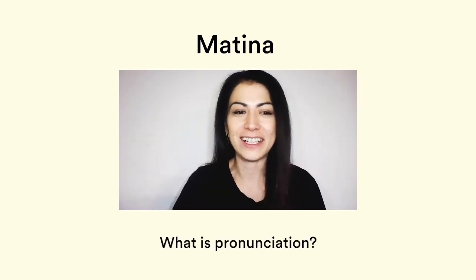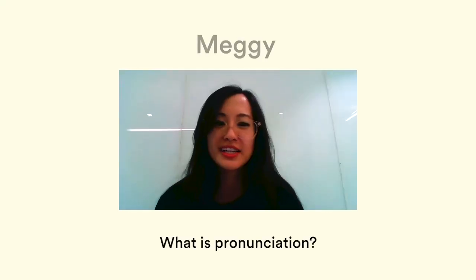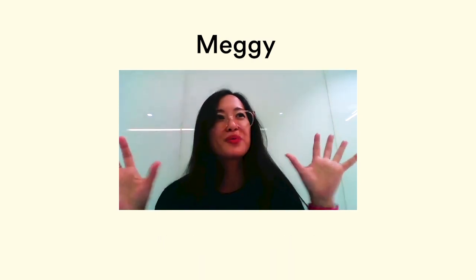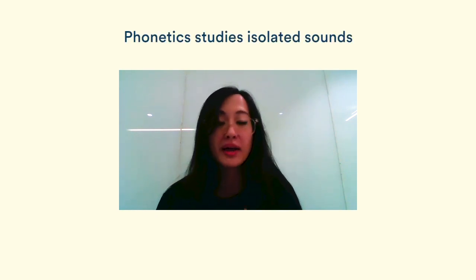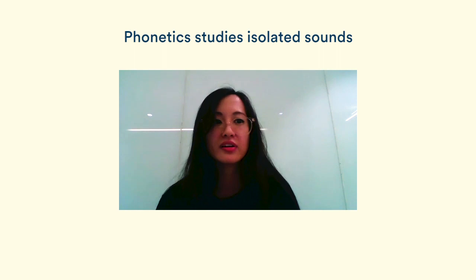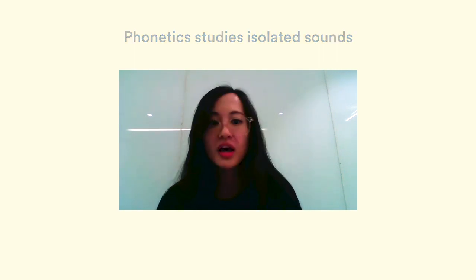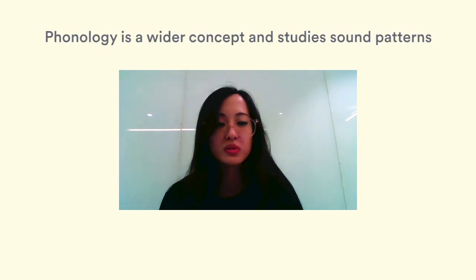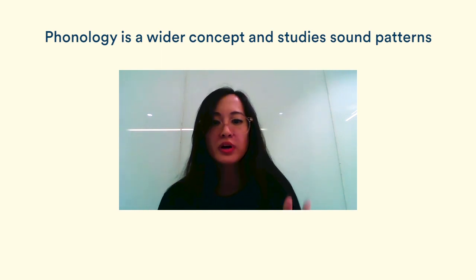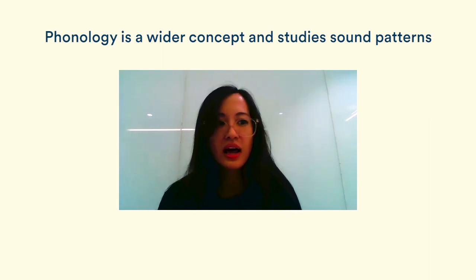What is pronunciation? Okay, so I guess pronunciation is quite a wide topic, right? But I like to break it into two parts, like phonetics and phonology. So when we talk about phonetics, we talk about the isolated sounds, and these are usually represented using one IPA symbol. It's very simple, like the N sound or the R sound. And then when we talk about phonology, we look at it in a suprasegmental way. So we look at connected speech, stress, tones, and how even changing tones can change meaning, etc.